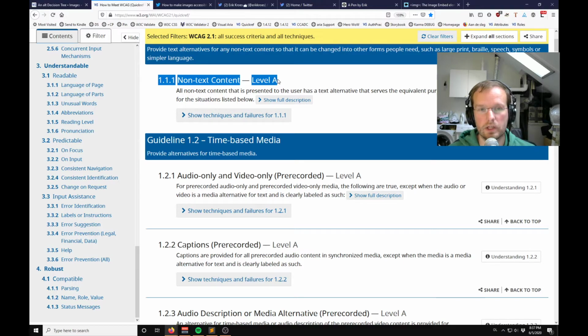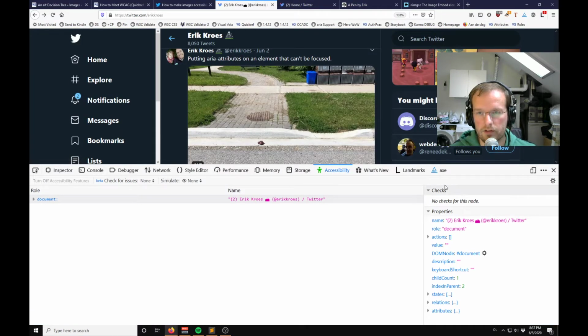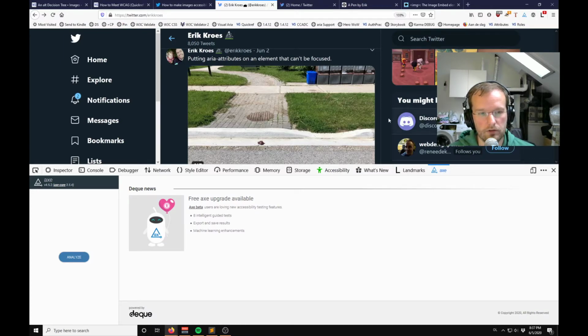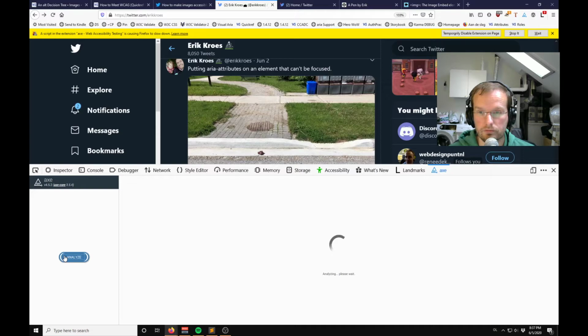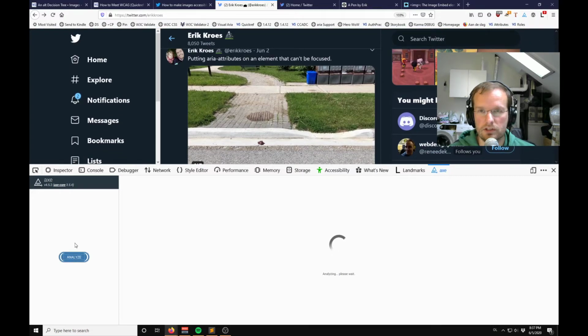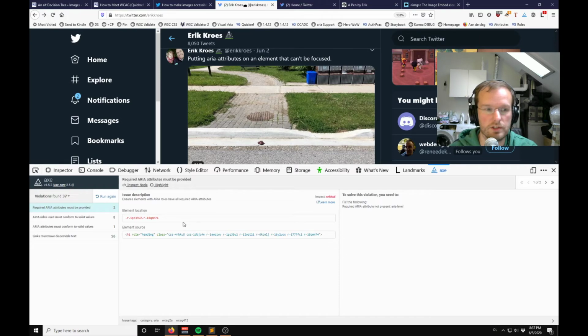And another reason why this is also a really good criterion is because if I look at Twitter, for example, and I'm going to open my DevTools again, you see that I have this tab called Axe. Axe is an automated tool. And the fun thing is, it's really easy to find out if an image has or does not have an alt text. The extension is actually slowing down Firefox. I think it's taking pretty long. Twitter is a complicated website. It's really easy for an automated tool to find out if an image has an alt text or not. That's like the easiest thing it can do.